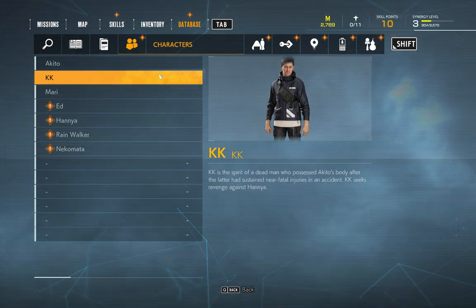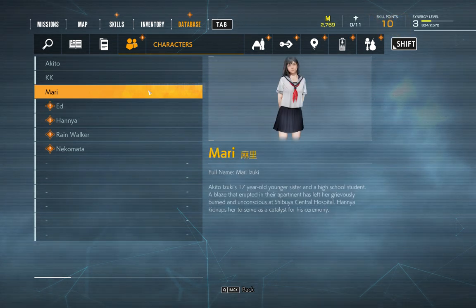It's the spirit of a dead man who possessed Akito's body after the latter had sustained near fatal injuries in an accident. KK seeks revenge against Hanaya. Okay. So this guy that we are fighting is named Hanaya. Mari Izuki, Akito Izuki's 17-year-old younger sister and a high school student. The place that erupted in their apartment has left her grievously burned and unconscious at Shibuya Central Hospital. Hanaya kidnaps her to serve as a catalyst for his ceremony.